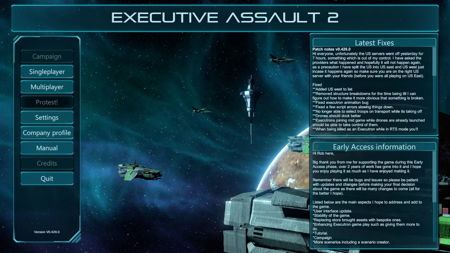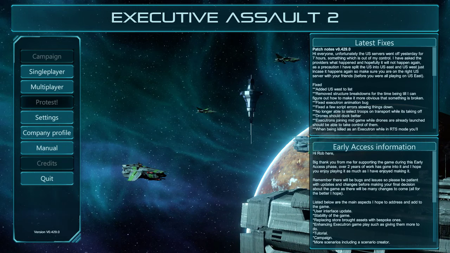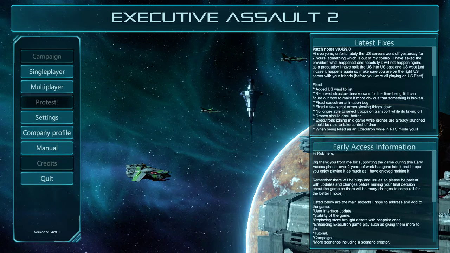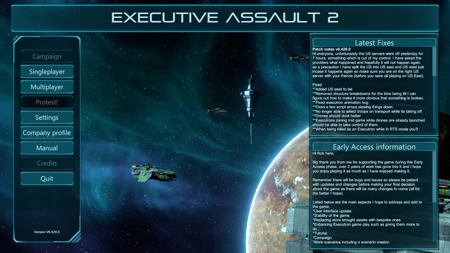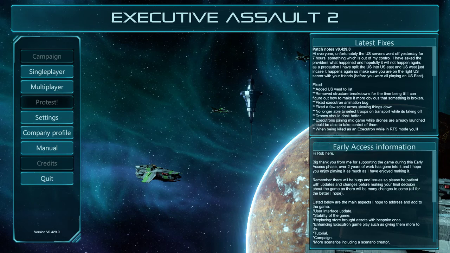But as what they describe this game, Executive Assault 2 is an indie real-time strategy first-person shooter hybrid set in space in which you can jump into the boots of an individual unit. Take the reins as the CEO of your own corporation and dominate rival factions for wealth and tech in a galactic wild west of chaos and lawlessness. So it's a pretty cool sounding game.